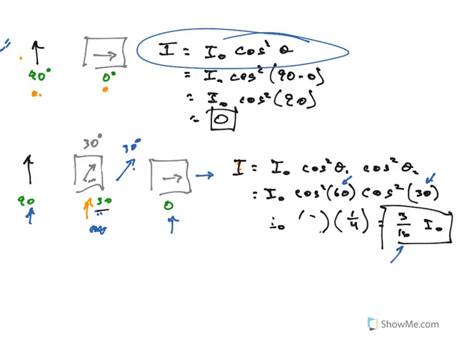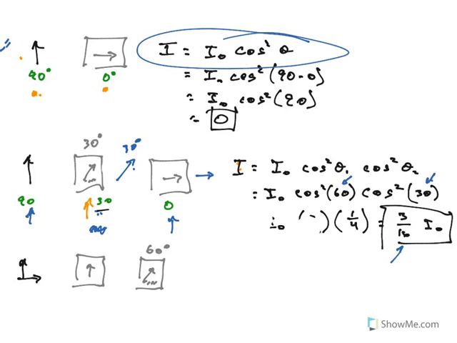The other thing you're going to want to watch out for is, what if I told you I start with unpolarized light? Well, if you start with unpolarized light, it would look like this. I'd say, okay, there's my unpolarized light. I'm now going to try to send this through a polarizer. Let's say the polarizer is up, and then I got another polarizer, and this guy is at 60 degrees. And I want to know how much light gets through this system.